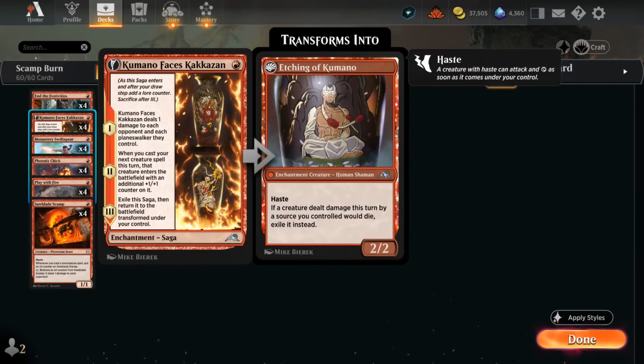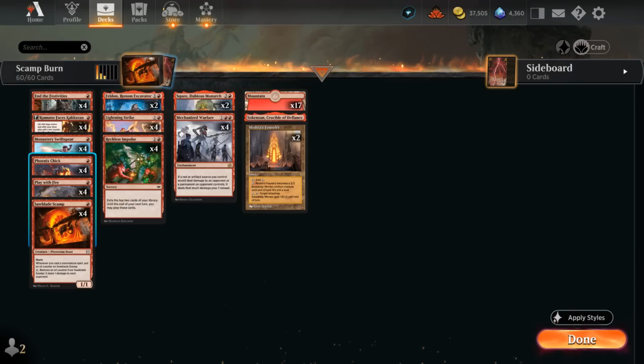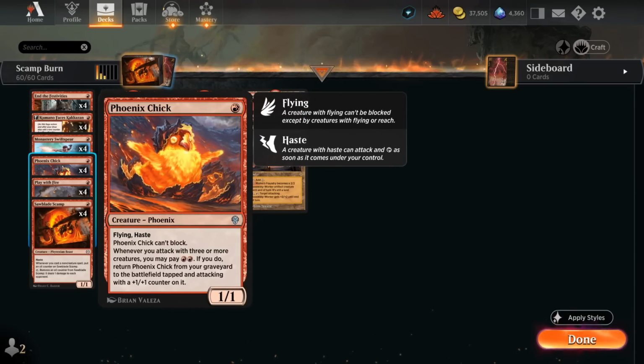And then a Kumano, a staple in pretty much any red deck, as well as Monastery Swiftspear, which is too good to ignore. And then a Phoenix Chick, another nice evasive 1-drop with haste that can repeatedly get some damage in, can also maybe return from our graveyard if we manage to go wide enough.